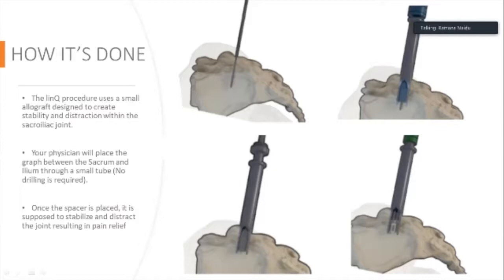So what it does is it opens up that joint space. So it's a tapered edge that as we get it into the joint to a greater degree, it opens everything up. And that's what provides the distraction I was alluding to. And then what we do on the bottom right-hand side is place the allograft or the bone that's harvested from a cadaver, and it's completely cleared of any live cells, so it is safe. And then once we put that in, we take everything out. And so all that's left is that cadaveric allograft just sitting in the joint. So it's spaced, and now it'll coax your bone to grow in.